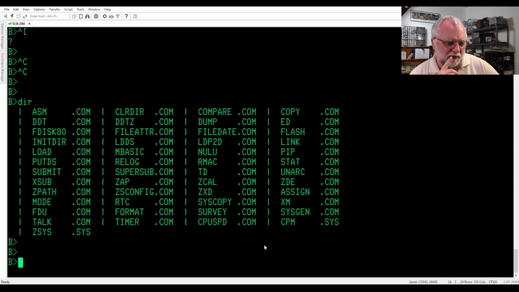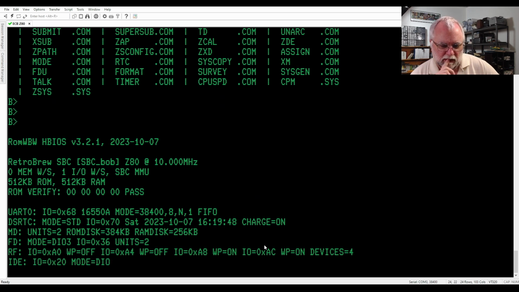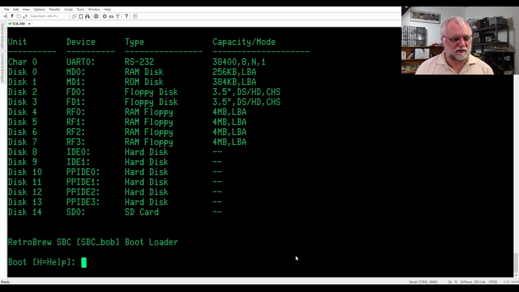Now this is still going to get hung up on the IDE because we haven't put that new ROM on yet. No, must have just timed out last time because I hit the same keys I was hitting last time. It hasn't skipped past it, so that's okay. It's interesting looking at the RAM floppy driver here. I've got 4 I/O addresses, and the first 2 are marked as having write protect off, and the second 2 are marked as having write protect on. So it'd be interesting to see what that does once the card's actually installed.